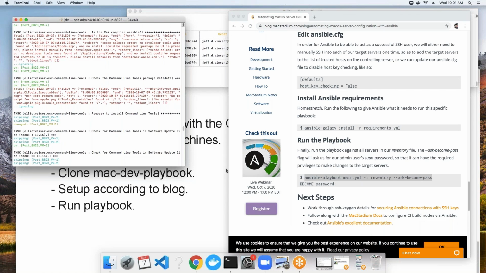Fantastic. I think that this is probably going to be our last question because we're running up on time and I want to do the giveaway, but we do have a few more that I think that we can answer and put up in a blog post. So just keep your eyes peeled for that. Our last question is, what are the cons of using Ansible in a Mac environment?